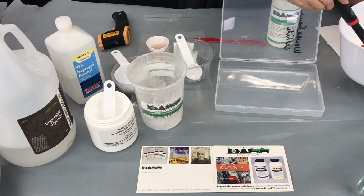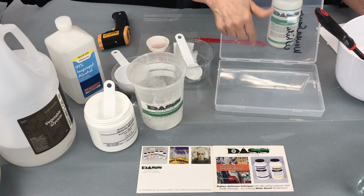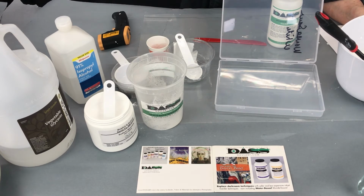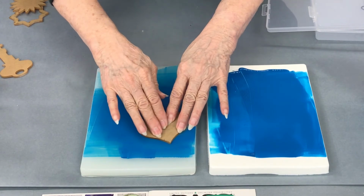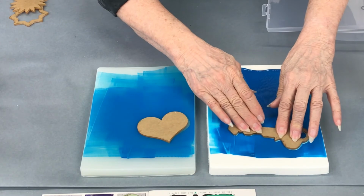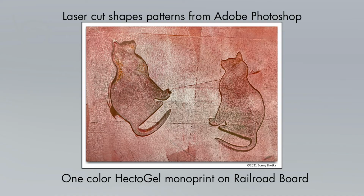Now this mixture is a little bit more than you really need for this size box, but not by much. I do like to have a full 1/2 inch to the HectoGel plate because it makes it very squishy so that you can press things into it, get nice lines around objects or any other texture, doilies, whatever you press into it will be really nice. It's much easier to work on a 1/2 inch thick hectograph pad.